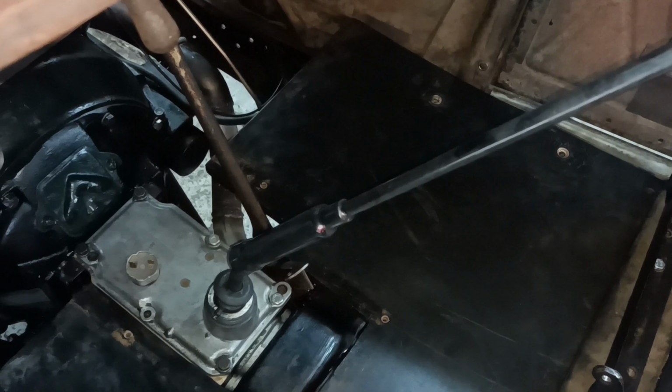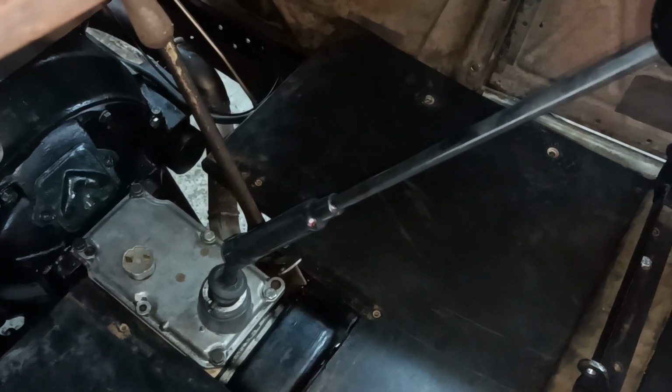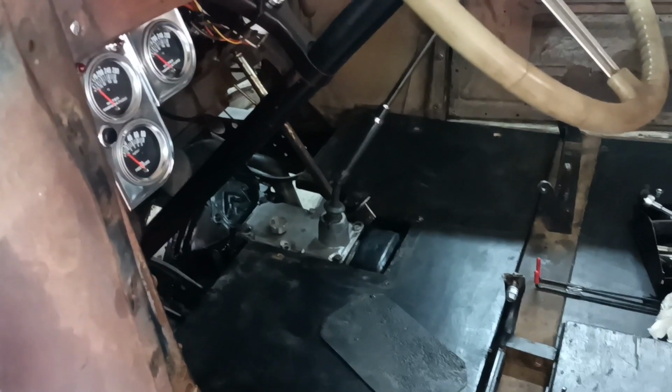Okay, I'll get that assembled back up and cleaned up, and there's no reason why that can't be fitted. Okay, back in a bit.